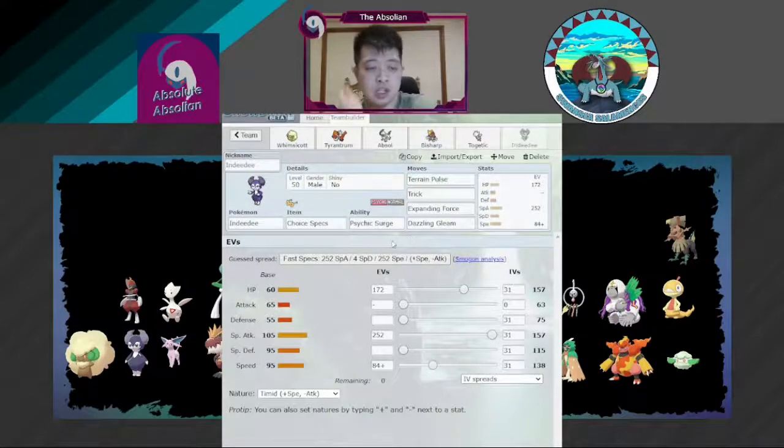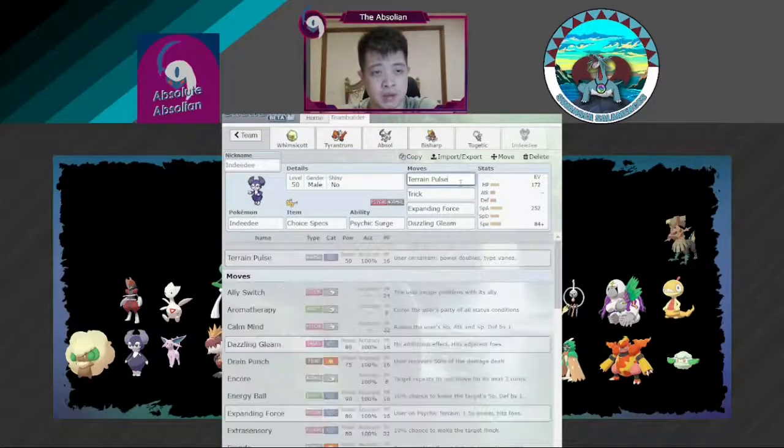My Indeedee is a Choice Specs user with Terrain Pulse, sorry, do I have Terrain Pulse? Wait, let me think. Oh yes, Terrain Pulse, Trick, Expanding Force, and Dazzling Gleam. Basically, this is mainly using a Choice Specs and Expanding Force. I don't think I'll be using much Terrain Pulse, so we'll see how it goes.